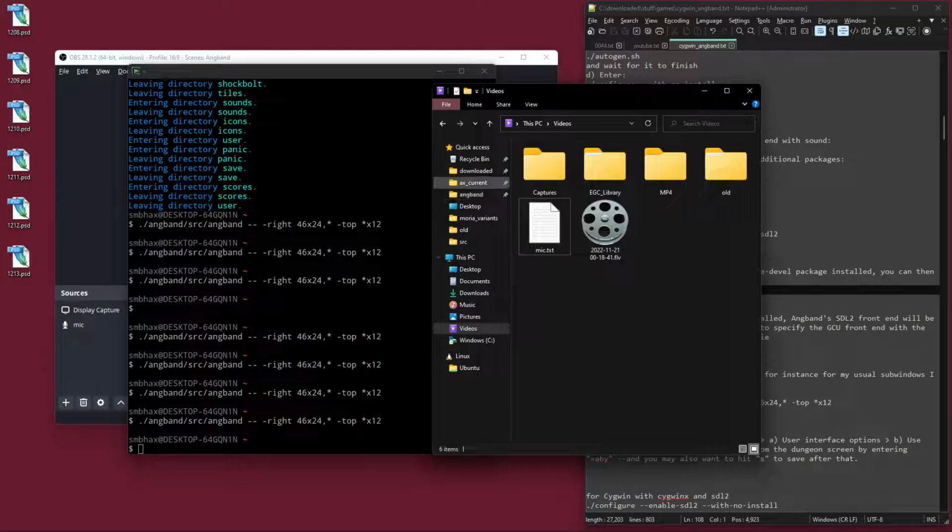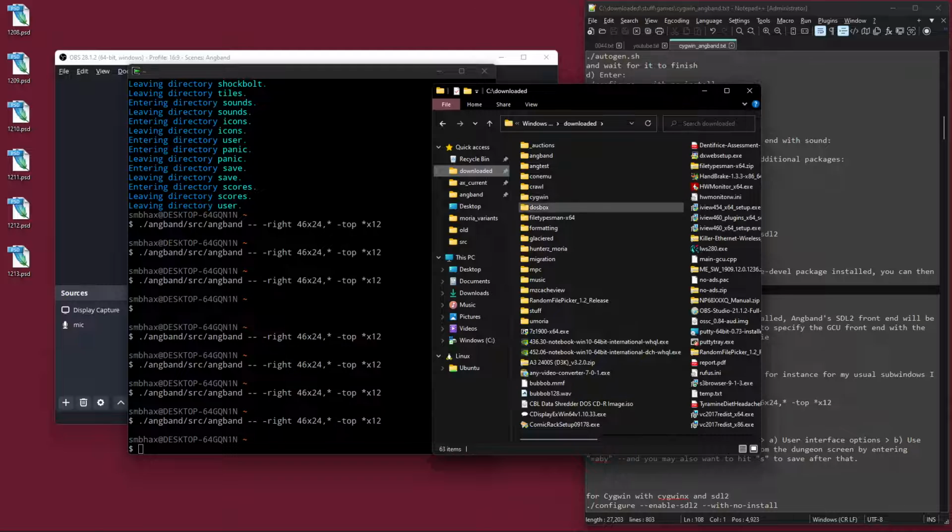You can download these off the official Angband website, rephial.org. If I remember, I'll put a link in the description below the video. But I had to run a version of Frogknows.